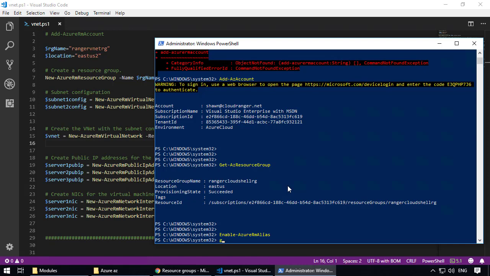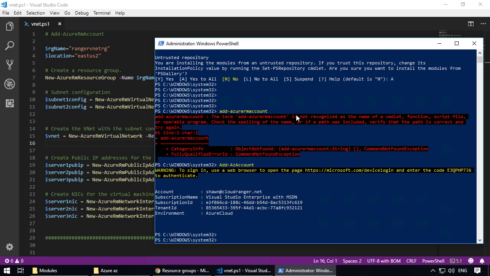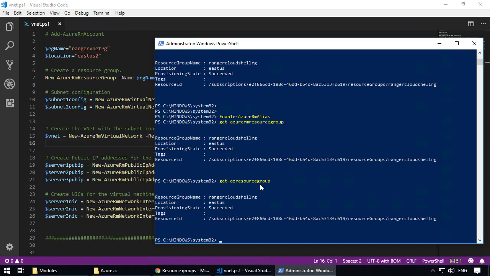So let's say I do Get-AzureRmResourceGroup, and if I run that, as you noticed before, it did not work because it says that, hey, I don't even recognize this term. But once we use the alias, it's actually working. It's not like it went and downloaded the ARM PowerShell module or anything like that. In the back end, all it is doing is literally taking this module as an alias and saying that I don't need this part and running the commandlet like this. Okay, but this helps quite a bit.